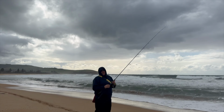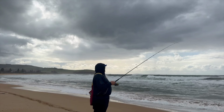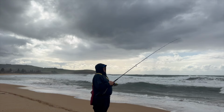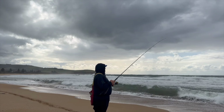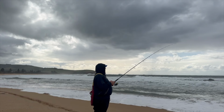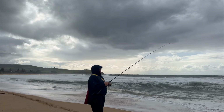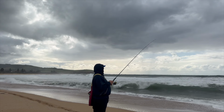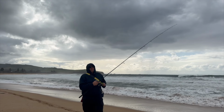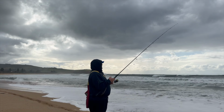It's about 3.5 hours to high tide. I've got this little weather window, so I didn't want to wait any later. I thought I'd just come down, catch a handful of fish before the real rain starts. They're forecasted anything from 50 to 150 millimetres of rain in the next couple of days. And although the fishing might be good, I don't really want to be out in that unless I have to. All right, getting little taps now.